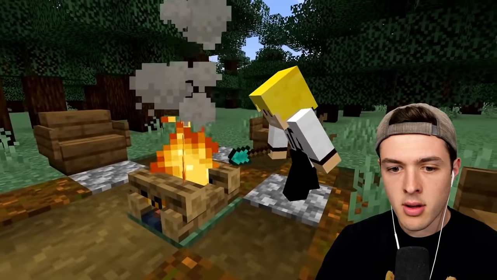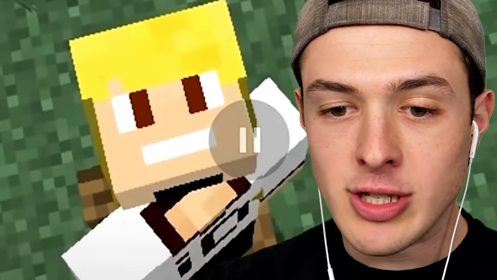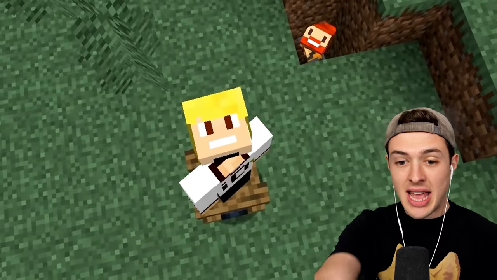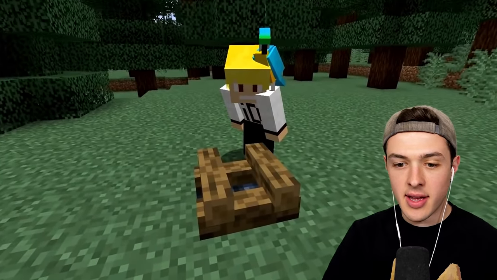Then put out the campfire with a shovel and take a look at the burnt out campfire. Oh, snap. Wait, did you guys see that? Put out the campfire with a shovel and take a closer look at the burnt out campfire. It's right there. This campfire closely resembles the face of a cat. Unsee it.